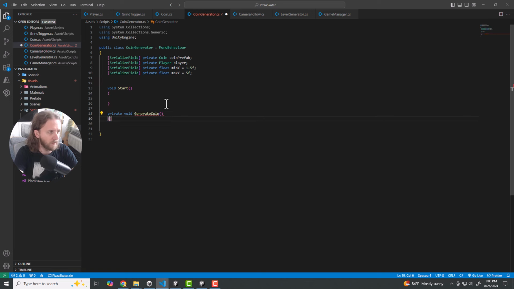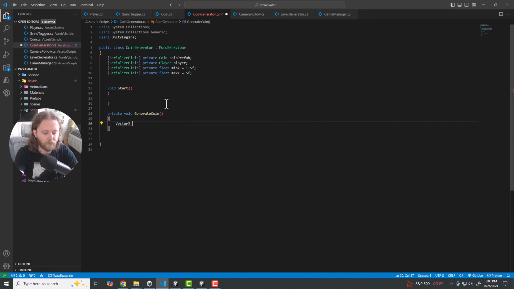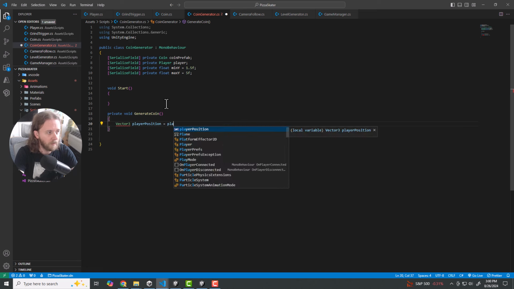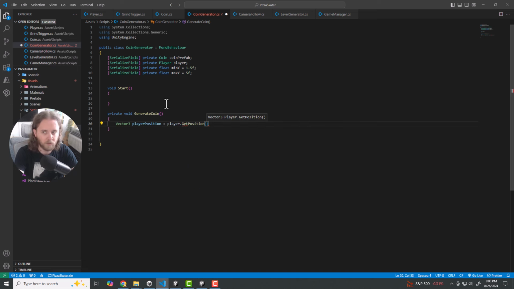And we'll call that in the start method, but we're going to invoke it repeating. So the first thing we're going to do is get a Vector3, get the player position, equals player.GetPosition, that function that we created, right? We'll generate a random y value for where we're going to put the coin.